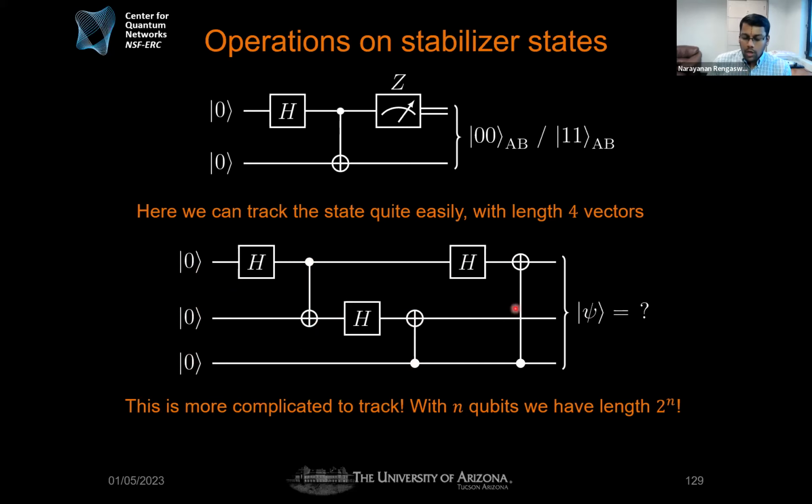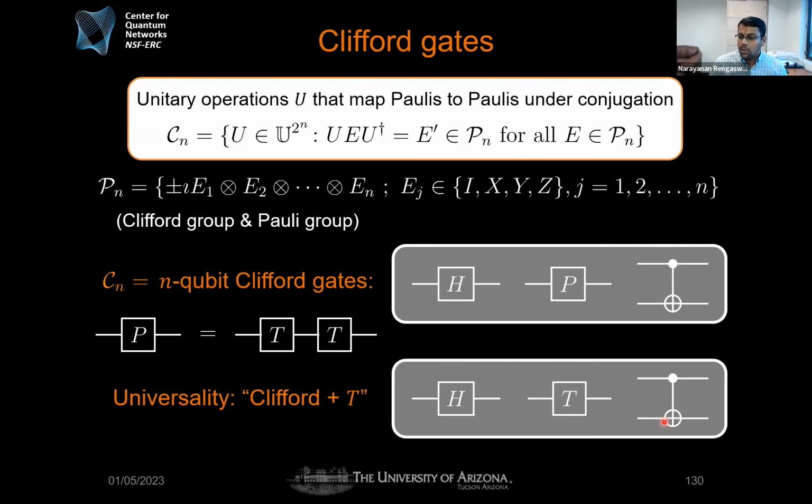Of course, you can go ahead and do the math. So you have the matrix representation for Hadamard, C-naught, and everything. So you can put together maybe a MATLAB code or something like that, and just do all these matrix vector products and get the output state. But you see that as the number of qubits gets larger and larger, the size is growing exponentially because the vectors grow exponentially in length. These are length 2 to the n vectors. And this is not very easy to think about. And you don't want to think about it as matrices and vectors in this way. And this is why we need the stabilizer formalism.